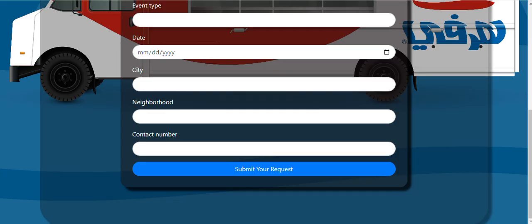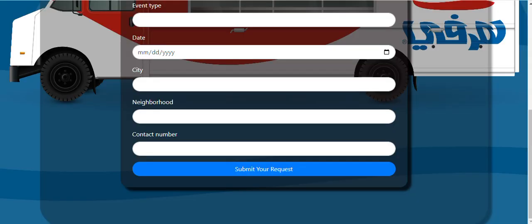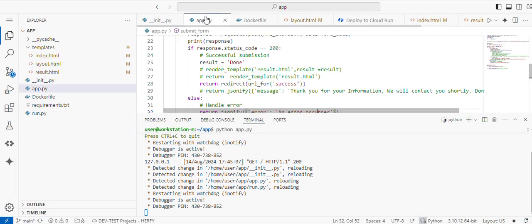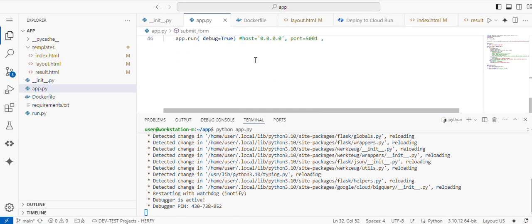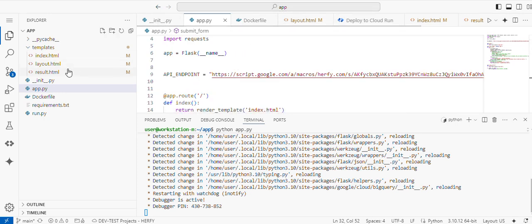So as I said, I use the Google Apps Script API here to push the data into Cloud SQL.